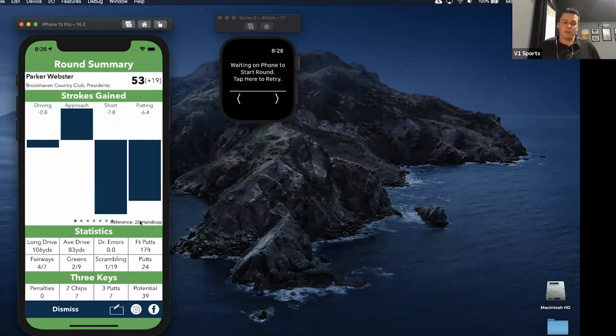And if I look at it, comparing him to a 20 handicap, I've got his strokes gained. So strokes gained is broken into driving, approach, which is really kind of your iron game, shots longer than 75 yards, your short game, which is shots that are less than 75 yards that are not on the green, and then putting, right? Basically any shot that's on the green. So when I compare what my son did to a 20 handicap, it's going to jump out at me that maybe he struggled with short game and he struggled with putting.